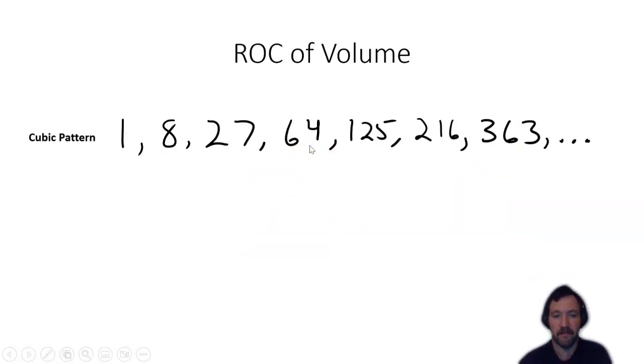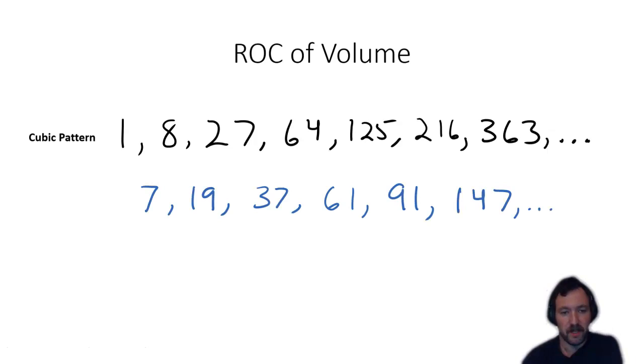Okay, so if we have this pattern then, and here I've written it all out, here's the volume of the cubes, right? So first is 1 cubed, then is 2 cubed, then 3 cubed, 4 cubed, 5 cubed. If you're really good at mental math, you can get the rest of them, right? But anyway, I've just listed out the first several volumes, okay? And what happens if we take the rate of change? Well, let's look at this, and we kind of already know what the answer is going to be by the discussion from a minute ago, okay?